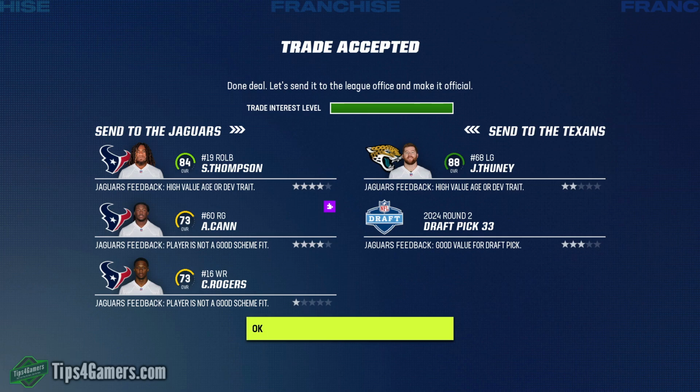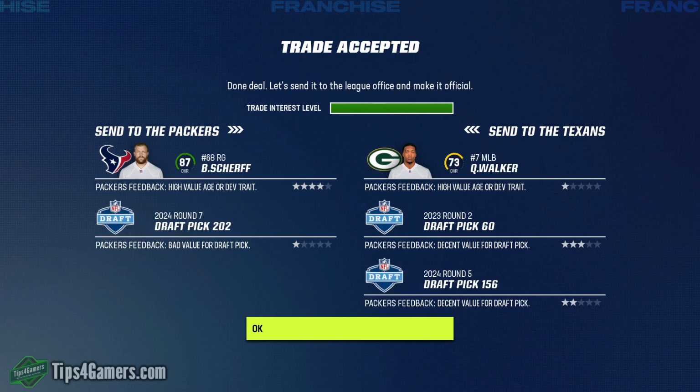I gave up Thompson, who I got very easily, and I gave up Can. He showed green interest, and then I gave up Rogers. So it's pretty easy to get all these guys back and draft picks. Walker's not super easy to trade for, but he's definitely not hard. You need to utilize a lineman, and you've already seen how we've been doing that.